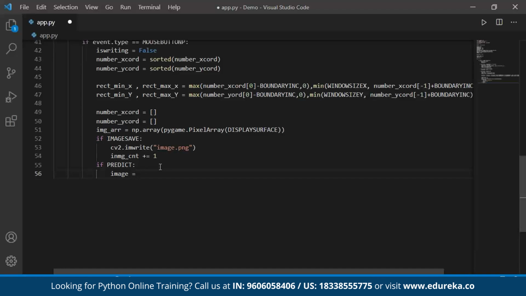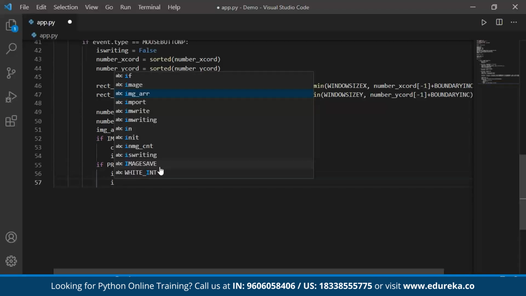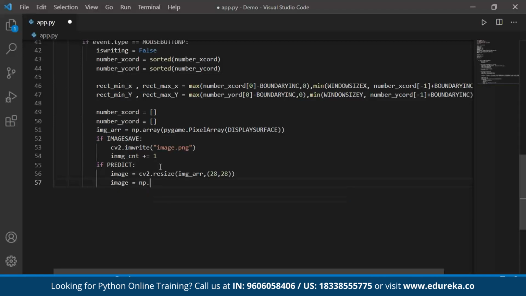This would be something similar to CV. First off, we have to resize it. So cv2.resize. I'll pass my image array, and the size that I want is 28,28 because we have trained our model to be working on that. So this is it, and now we have image. This would be np.pad, so I'm adding a padding layer. I'll add like 10 pixels, 10,10, and finally the mode is going to be constant, and the value of the constant is 0.